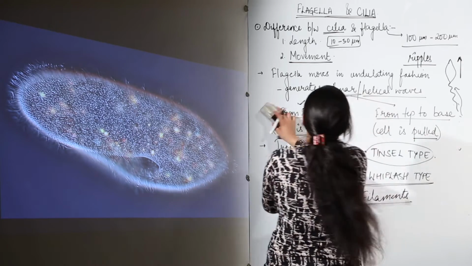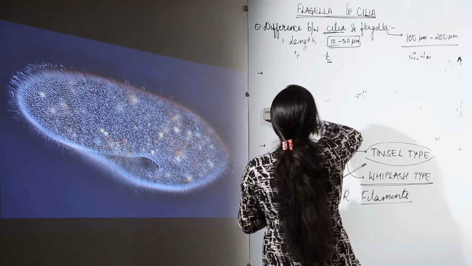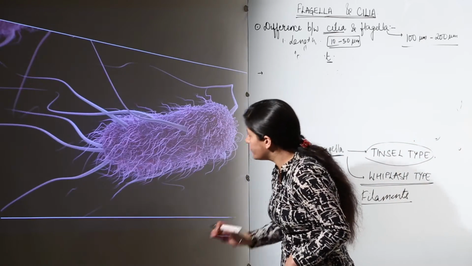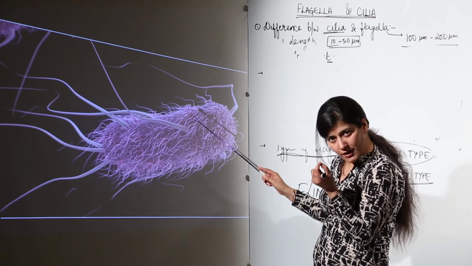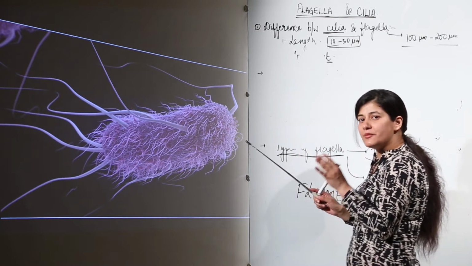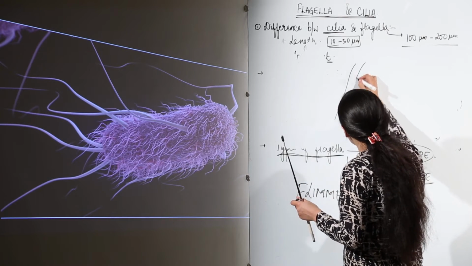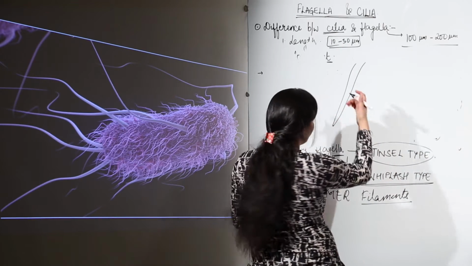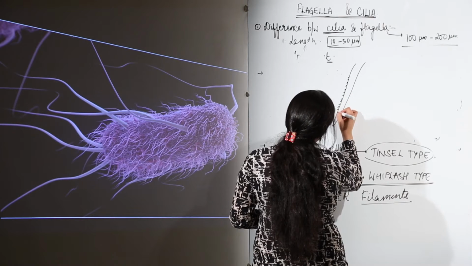Supposedly, now that the names are clear, I would represent it over here. And see from here as well. This flagellum, the longer one, would have short finger-like projections, that would be flimmer filaments. And when the flimmer filaments are present in a tinsel type of flagellum, consider this as a flagellum, a thicker one, as in we are seeing it at a higher level of magnification. It would have small flimmer filaments over it.